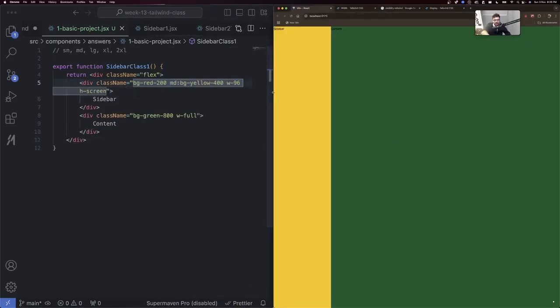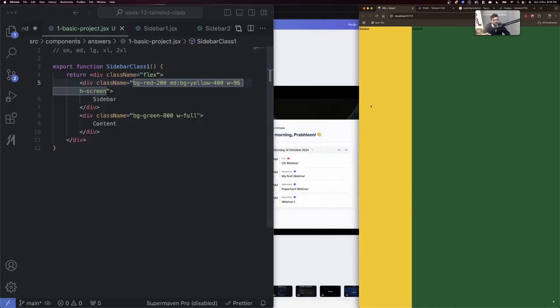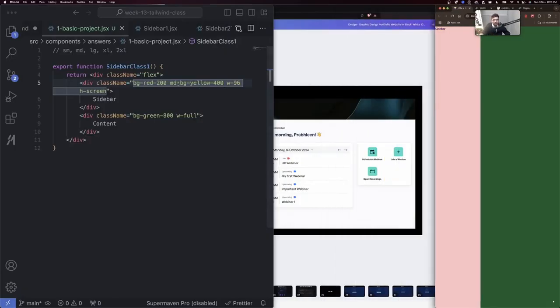But it seems like before this you will be yellow. What happens is that if you have written MD yellow, that means after the medium breakpoint, after 720 pixels, you will be yellow. Before 720 pixels, you will be this default value.